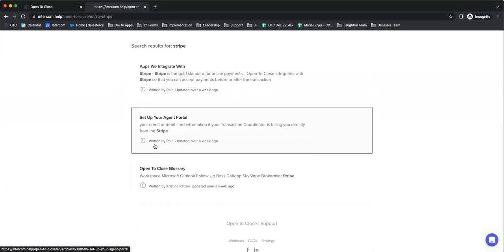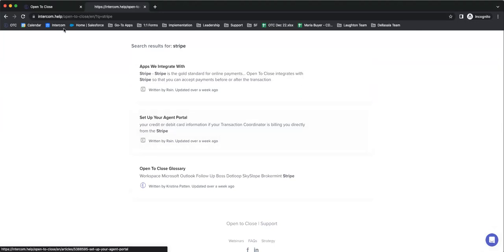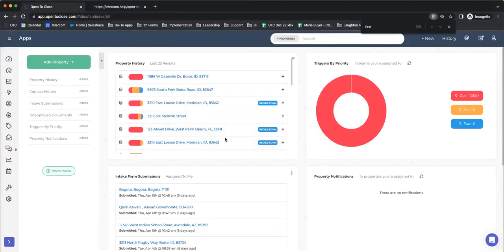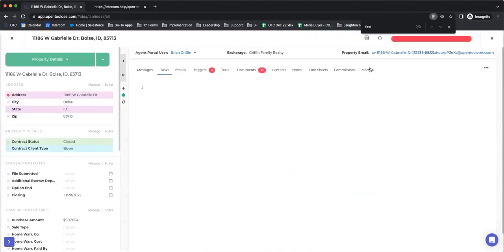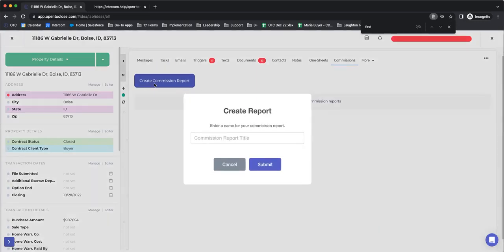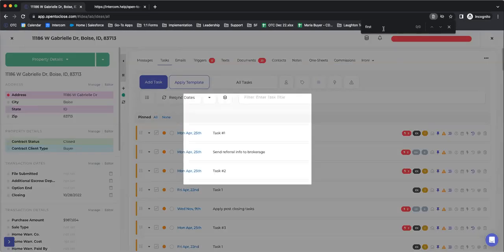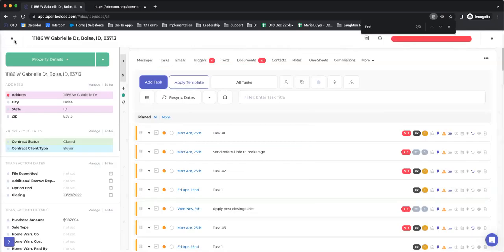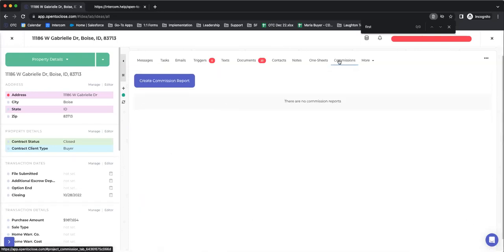And then from there, if you have any questions on that piece of things, feel free to reach out to us in support as well, so that we can dig into your use case a little bit more. But you could use the commission tool to generate a PDF, essentially, of what that file fee is. So going a little quickly here, let me backtrack a second. On a property, if you're on our version 2 pricing plan, you should have access to this commissions tab.